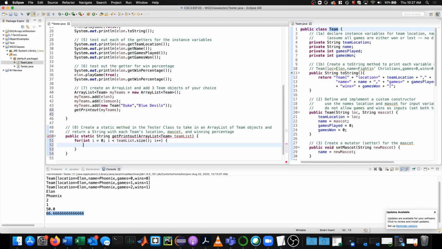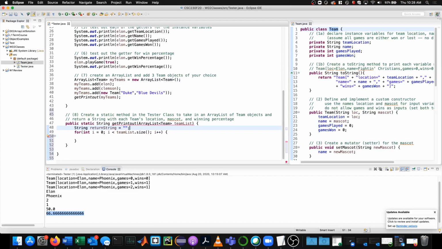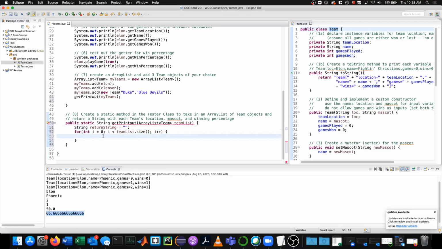And so we're going to loop through our team list here, and this is the tricky part. We need to return a string that has all of our teams' locations, mascots, and winning percentages, and ideally it'd be formatted a little bit. We're going to leave the formatting off for now. Other than that, we're going to do new lines between each team. But to get started, maybe we want to start with an empty string. I'll call this my return string, and it will start empty. And the reason it's going to start empty is so that in my loop I can add to it and build it until it's the full string that we want to return. So we're going to start with an empty string, and we're going to add to it.